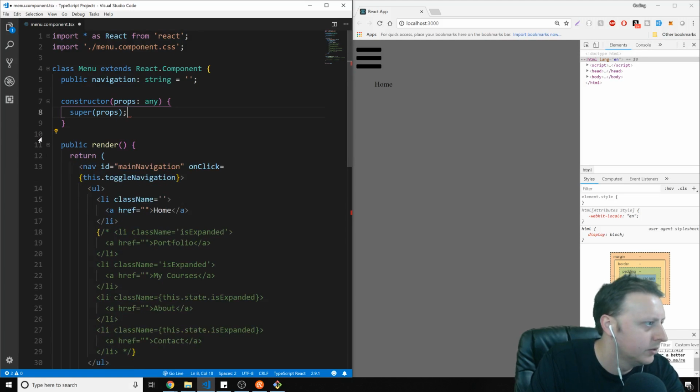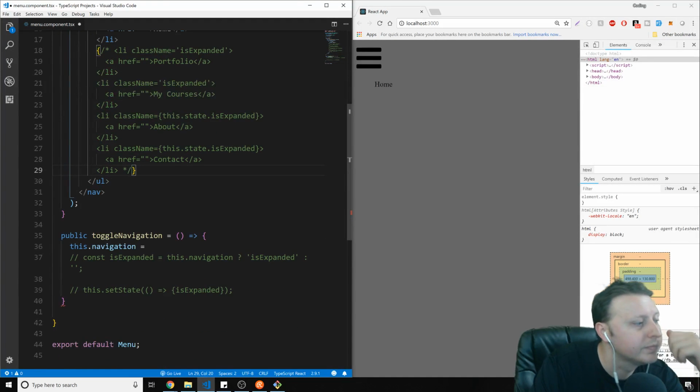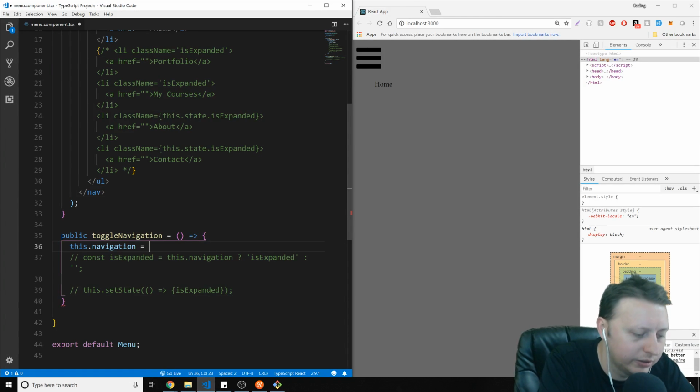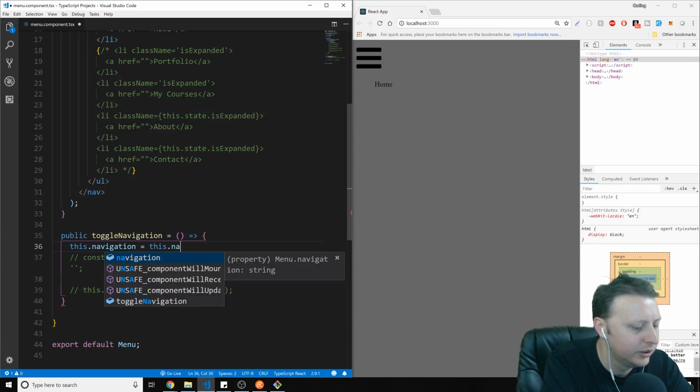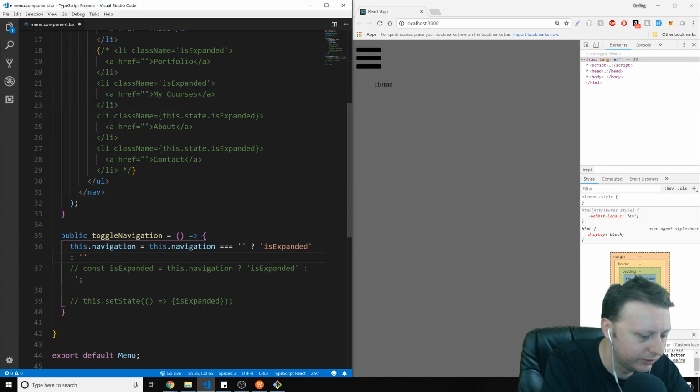And that looks fine. Okay, so here we'll say this dot navigation is equal to, and we want to go ahead and set it to is expanded. Oops. I also just want to set to that.